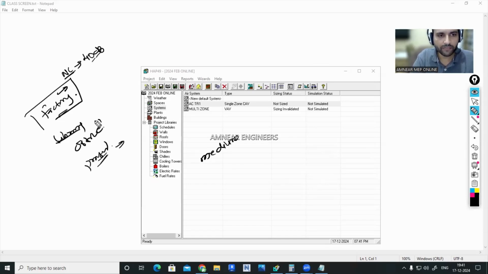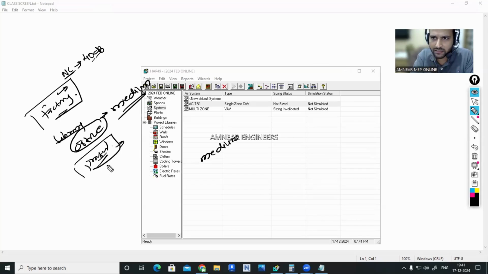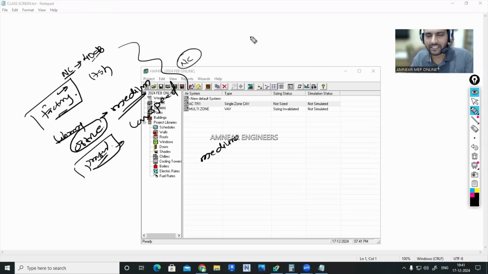Prayer room and all, no. Normally for an office building comfort air conditioning system, you have to select medium speed. That will be safe. In a prayer room and all, the sound should be very low, so you can select the low speed option. But whether it is medium, high, or low speed, if the noise criteria is within the limit when the machine is working, you can propose anything. But normally for most buildings, medium speed will be the right option.